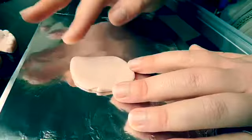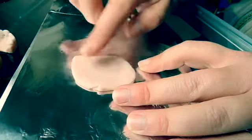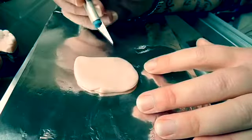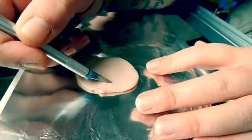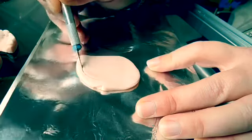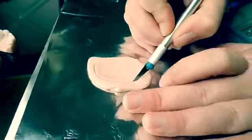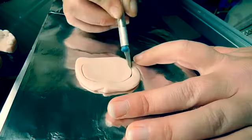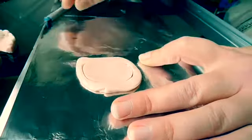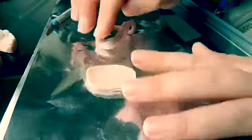Now, of course it's going to depend on how big you want these. So let's get a knife. Now measure for your doll, of course. What I like to do is I just like to run the knife around, and just make a bit of an oval shape. Probably shouldn't be doing it on this table because this is a glass work table, but it'll do. And you end up with something like that.